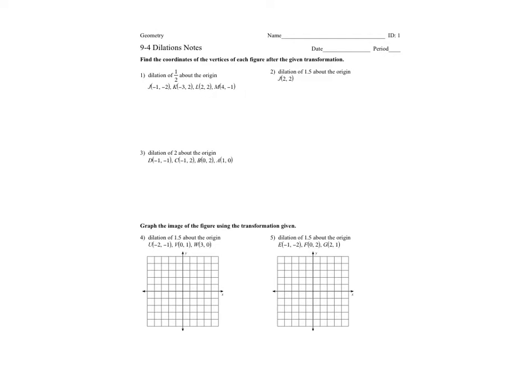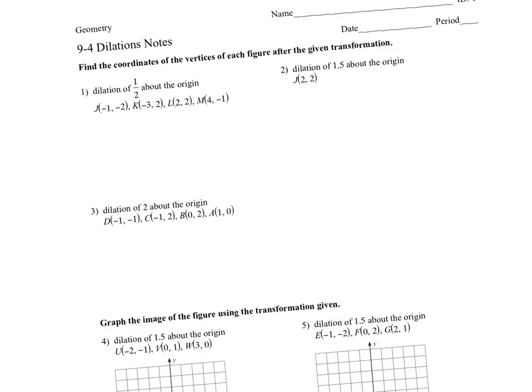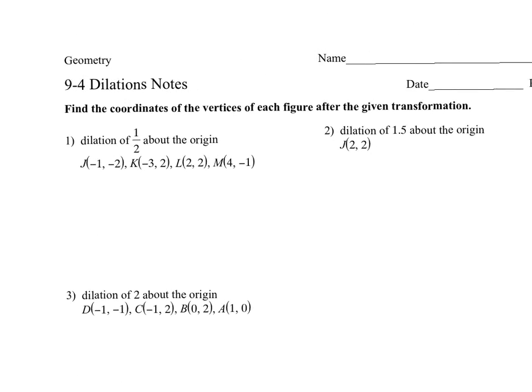All right, the last transformation lesson we're doing are dilations, okay? So remember, just a quick review, reflections is when you flip a figure, translation is when you slide it, rotation is when you turn it. A dilation is like when you get your eyes dilated. You make something bigger or smaller. I actually think this is probably one of the easier lessons that we've done.